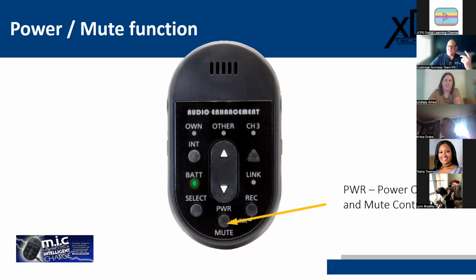Because if you're chatting it up with your teacher across the hall, and you can tell because when you press the mute button, the own light right here will blink green. So you can check each other. You can say, hey, you're broadcasting, put it on mute. Because if you don't see a blinking green light, they're off mute. And if you leave it on mute for about 5 minutes, the mic will power off. But that's okay. Then you just power back on when you're ready to start class.